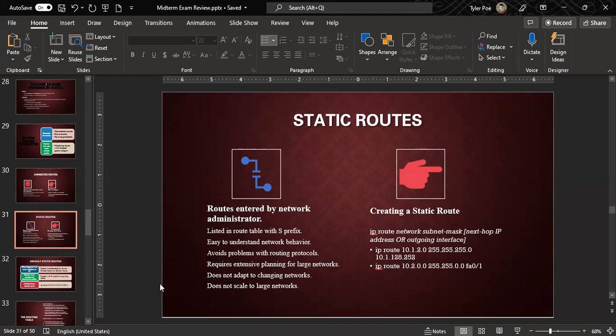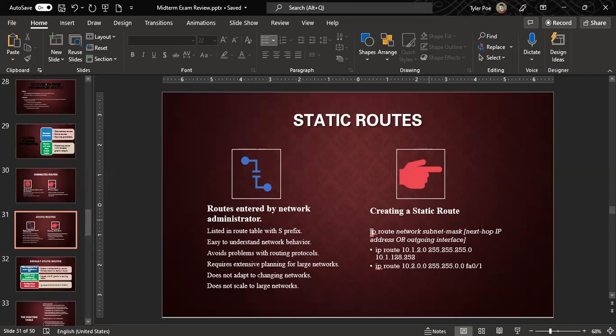Like you've noticed in your troubleshooting lab, when you change the subnet, you have to change a whole bunch of stuff. You have to change the static route and stuff. Granted, you have to do it to the OSPF route. You have to do that with routing protocols like OSPF, but it's overall a little more difficult. When you make changes to a network, you may have to change a lot of static routes. OSPF honestly has the ability to update changes, although you may need to change the configurations.